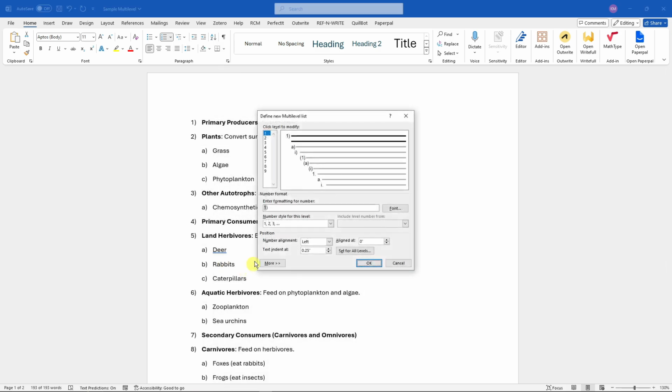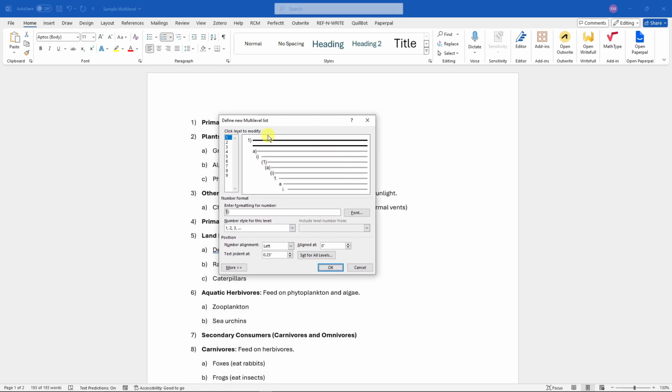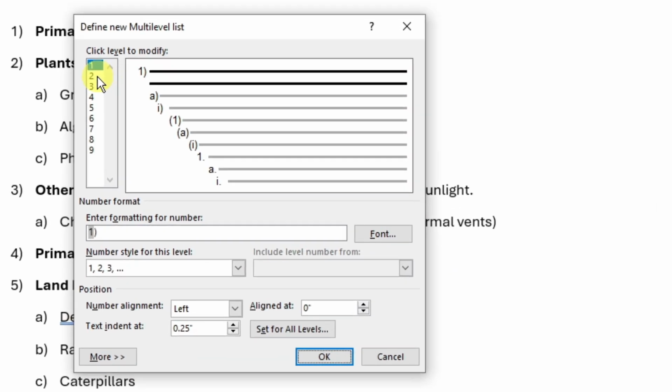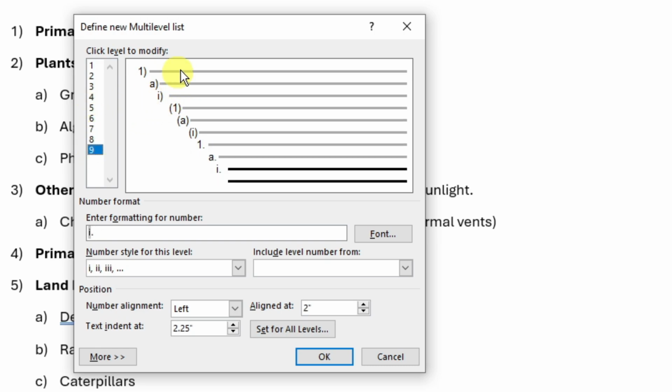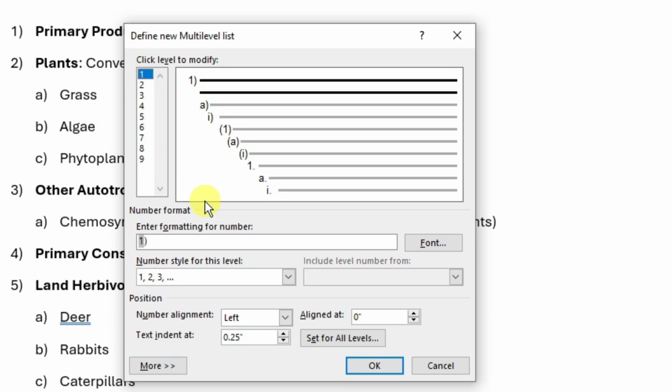If I click on this one, what I have here is basically a preview or a breakdown of what's going on in my multi-level list. So I have 9 levels still. The first level is going to be the highlighted ones. We have level 1. Level 2 are the letters. Level 3 is going to be the indented. I'm going to call that sub-level letter. Level 4 is going back to number 1, but it's going to be under the 3rd level, and so on and so forth. What you see right here is basically again a preview of what's going on.